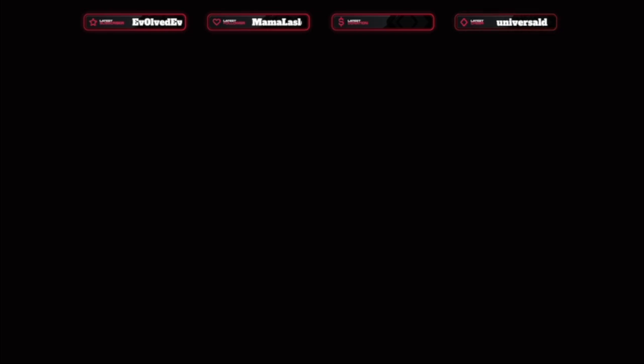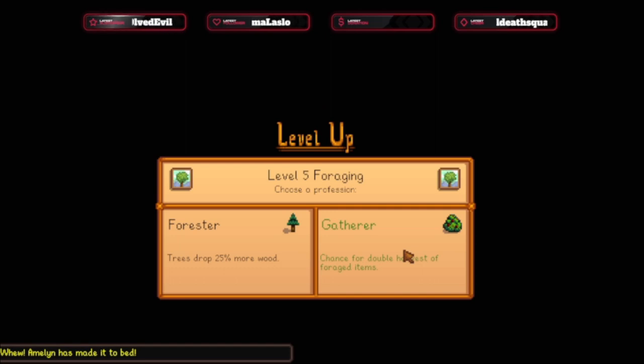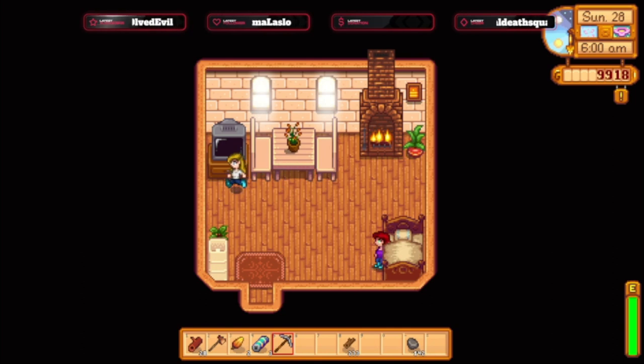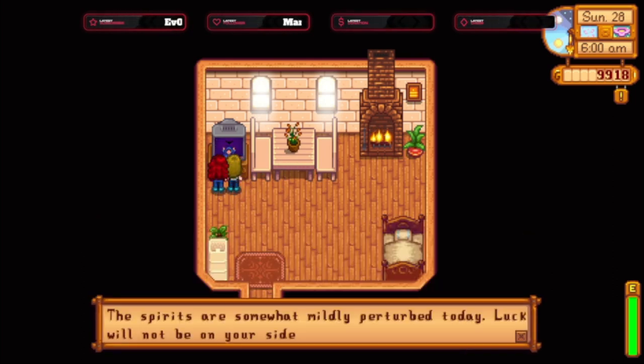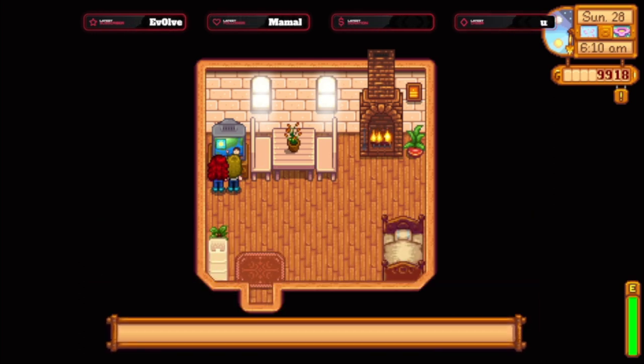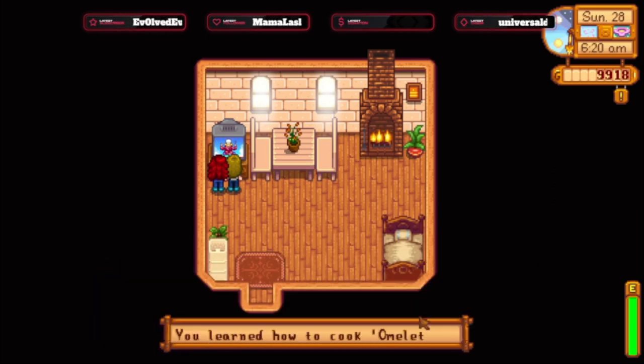You forgot to pet Tucker. I gave him a head pat when I woke up. Ooh, I leveled up forager. Choose a forester, or I think I might do gatherer. It's usually better. Yeah, the purple. I always go that route. In a sauce. Mildly herb today. Omelette. Good, because we need that for one of them.